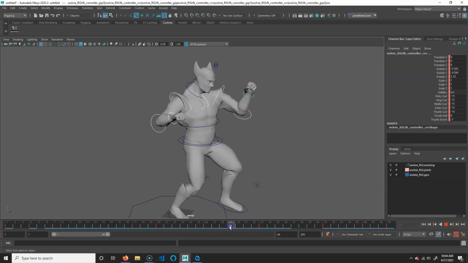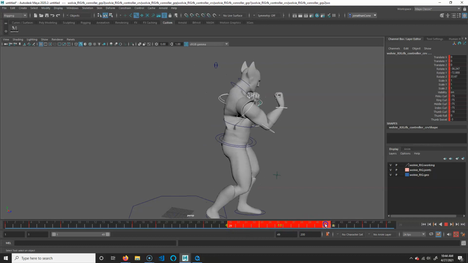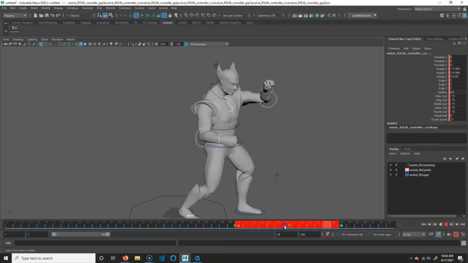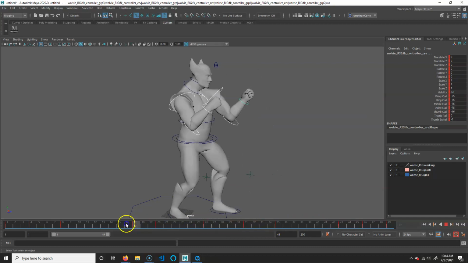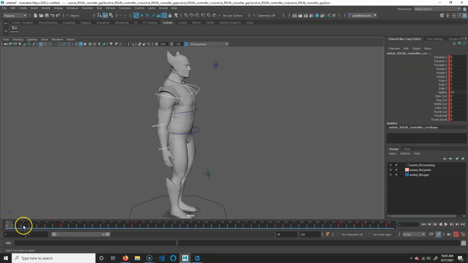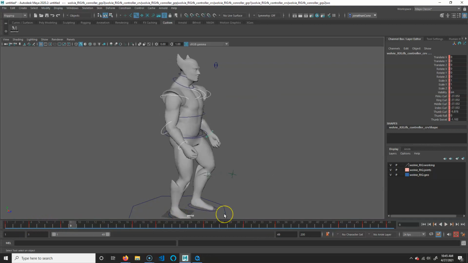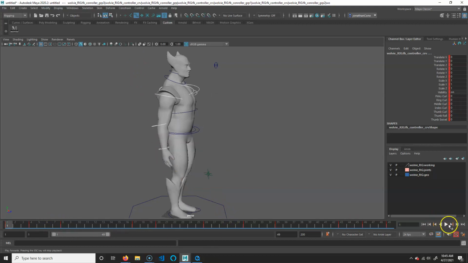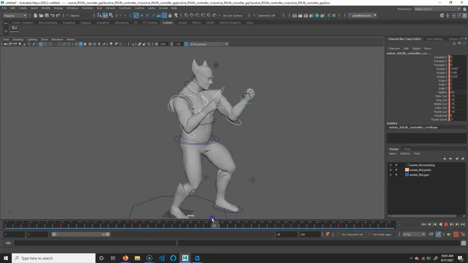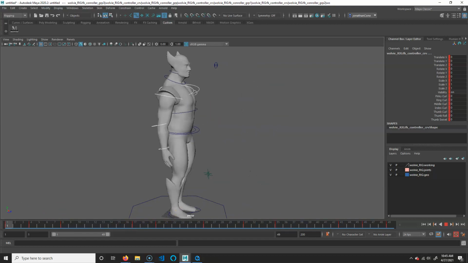But actually, I'm going to delay these as well. I'm going to go to 29, hold shift, click, and drag, and I'm going to delay these also 2 frames. Because generally speaking, it's the leg that's leading the motion, right? That leg's coming forward, and at the end, it's following that motion up and through the arms. And that's what gives it its power, is that the leg is driving that force. I don't know anything about karate, but I'm assuming that's the case. And it gives a little bit of a delay between the one and the other, okay?